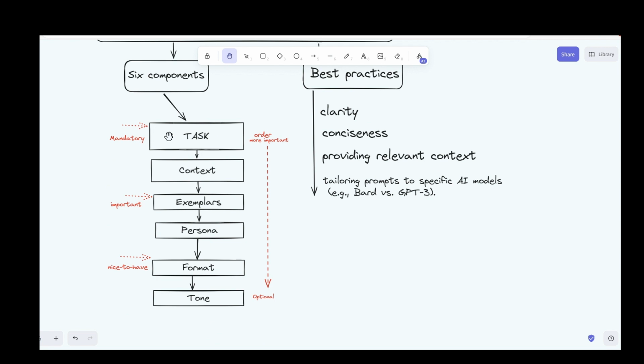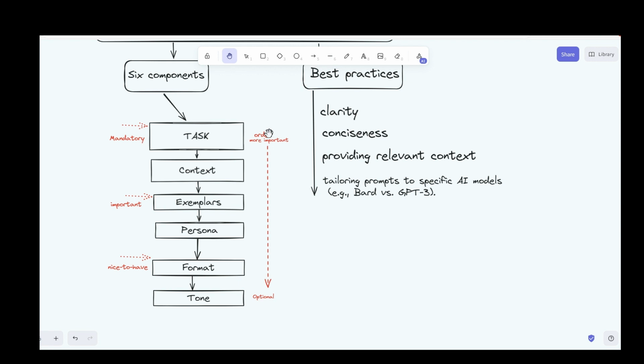Tell the LLM, write the instruction, what task you want to perform, in what context, and give some examples. Give the LLM a persona, and mention what format it should output the result in and what the tone of the output should be. These are the six important concepts of writing a better prompt.